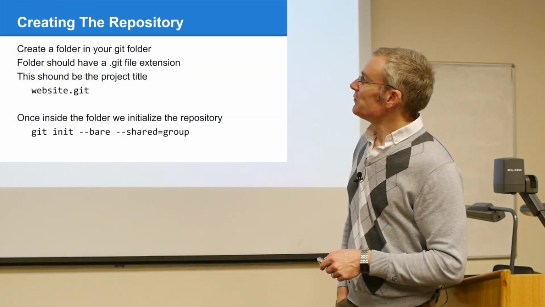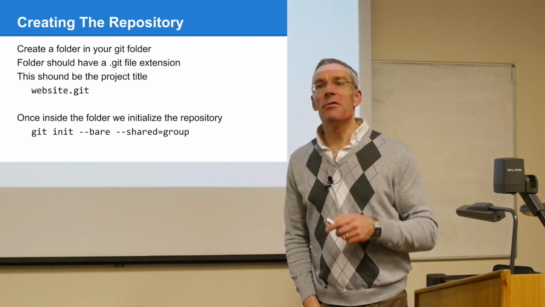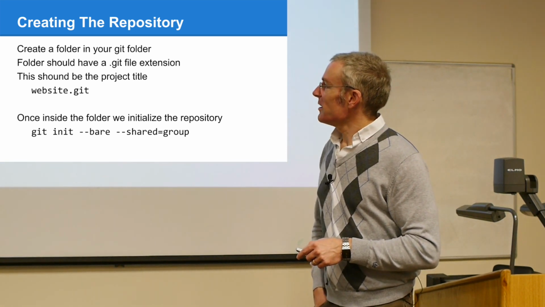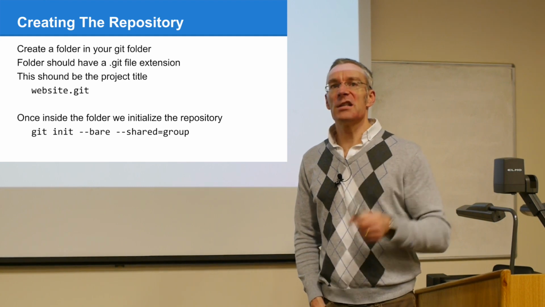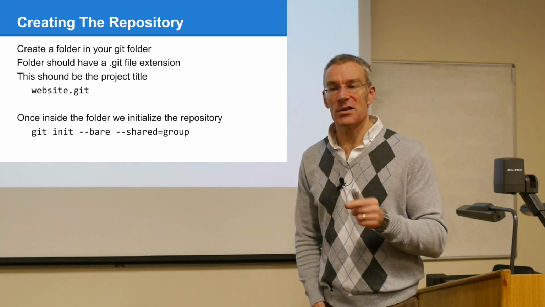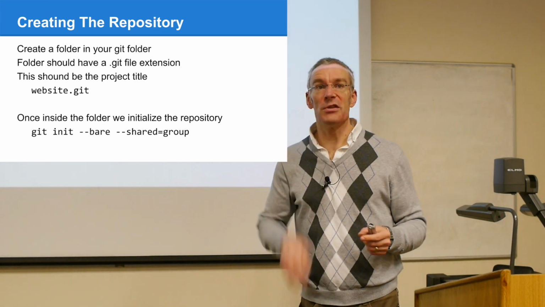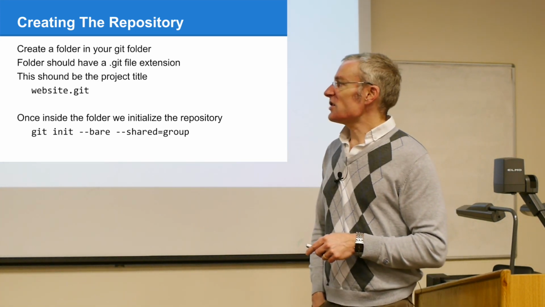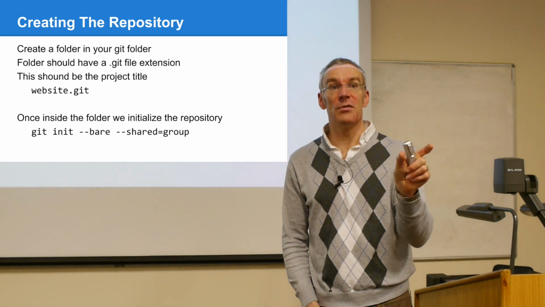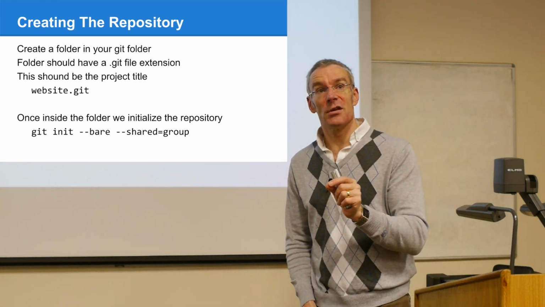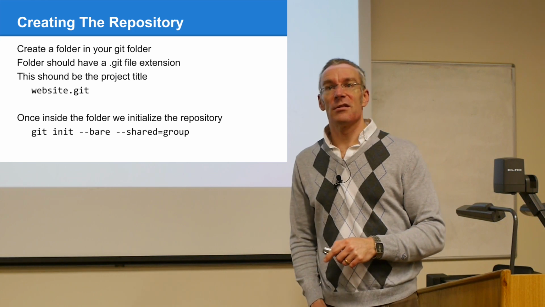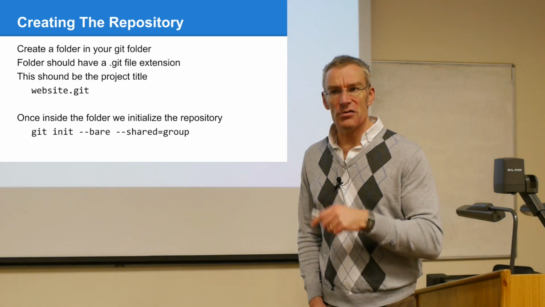Okay, now this is the bit which Windows users will find very, very confusing. The folder that contains my individual repositories must have a .git extension. The folder. It's not a file, it's a folder. This will confuse you if you're used to Windows where extensions relate to files. That's just a character. Yeah? And that means when we start pulling the stuff through, the file we pull through is actually the folder name, and it means we can pull something through called .git when we clone our repository. It just makes more sense. So the folder should have a Git extension. So my folder is called website.git, for the example. But it's a folder, not a file.